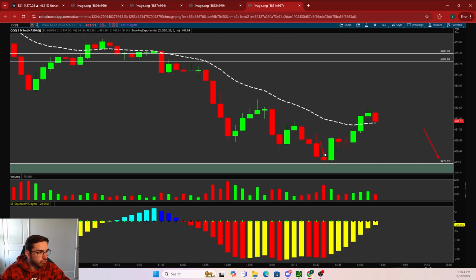But as we can see, we have this really small red candle right here, but a huge influx of volume. So what this is telling us is that there was actually a lot of passive buy orders sitting in this demand, but also still a lot of sellers trying to push price lower. It's just there were more passive orders here than there were sellers.